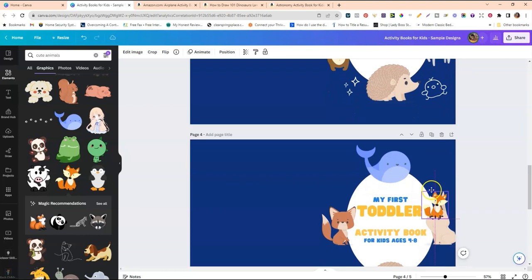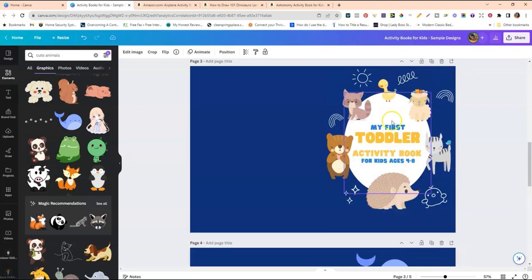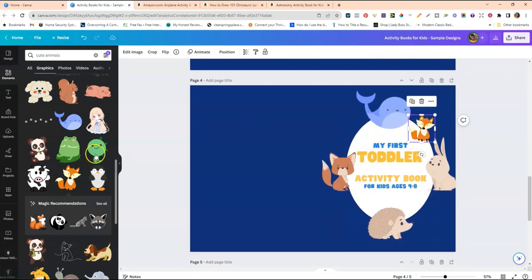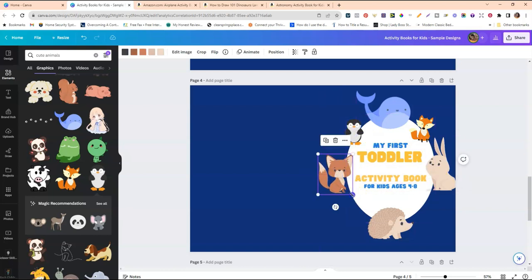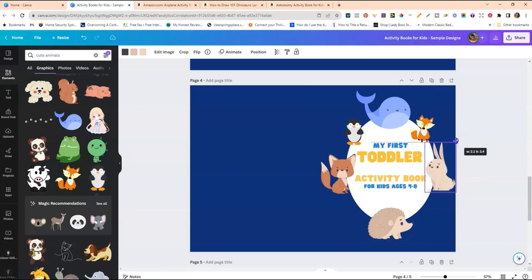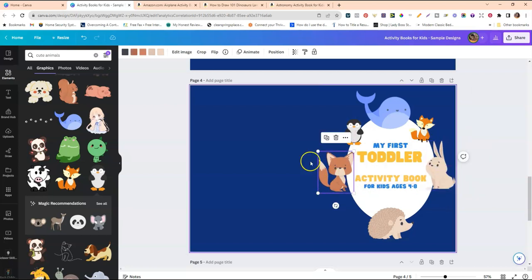Let's see here. Okay, so I put him right here, and then I have one right here. Okay, cool. All right, so I'll just do that, and then maybe I'll put the little penguin right here. Okay, all right. So this is kind of how I did this design. All right, and I think this looks kind of cute already. All right, so we have our little guys here. All right, so there we go.